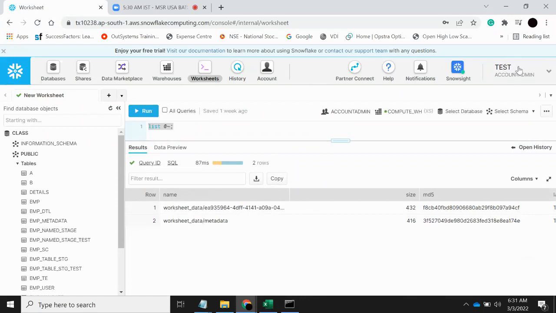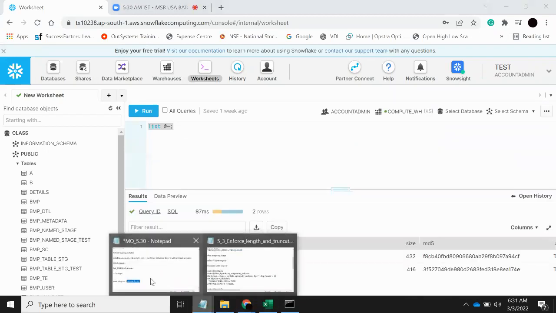Assume that we both are working in the same project. With my user, I kept some files in the user stage. You cannot utilize those files. That is a restriction, for security reasons. For example, when you are working with confidential files, you don't want to give access to every user, then we will use user stage. It's clear, right? That is the user stage.